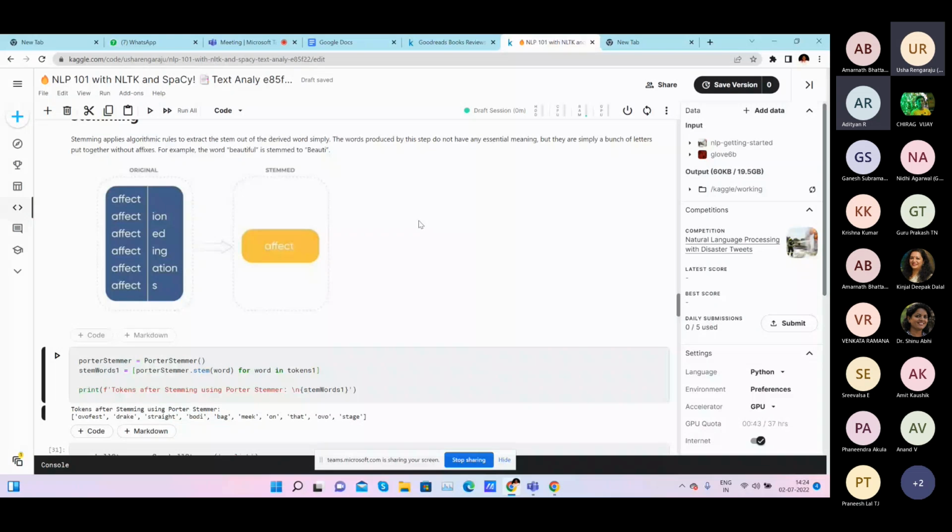No, see, these are different adjectives, verbs, nouns, different grammatical parts of speech, but they have all originated from the word affect only. This is called the stem word, from which all of these words have originated.